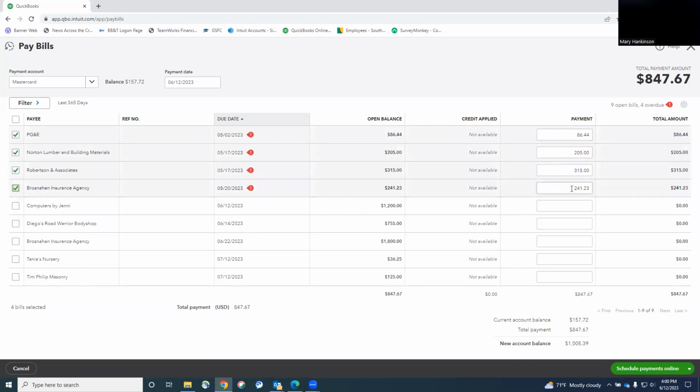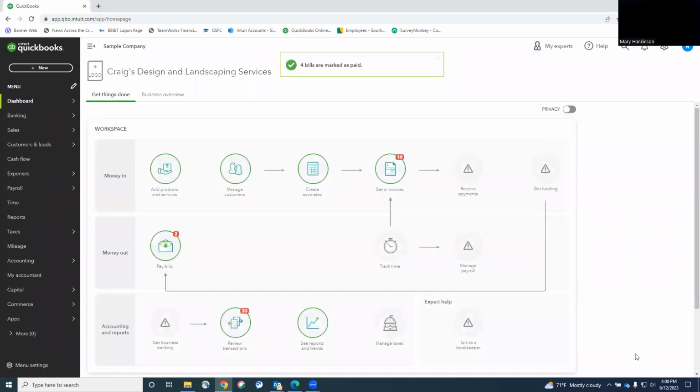Now you can obviously alter how much you want to pay. So maybe you want to pay less or maybe you want to pay more. You could do that if you needed to. All right, so then you can click schedule payments online. If it was actually linked to a certain account or a credit card or whatever, we would basically move it to payment online. All right, instead we're just going to click save and close. But those are ways you can select bills for payment.